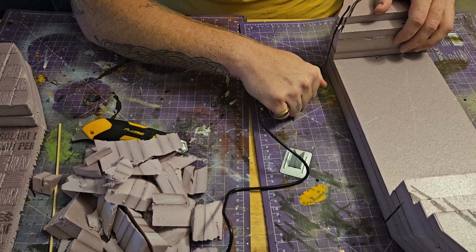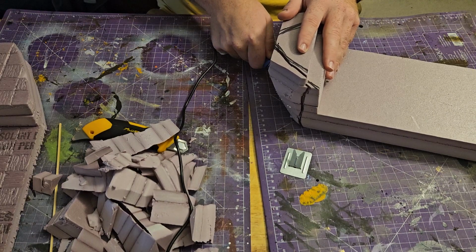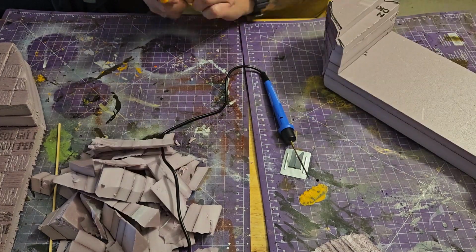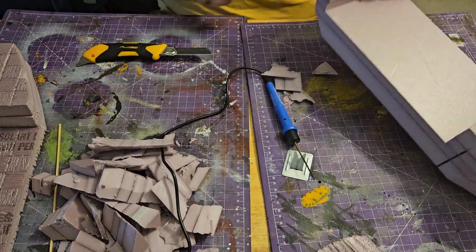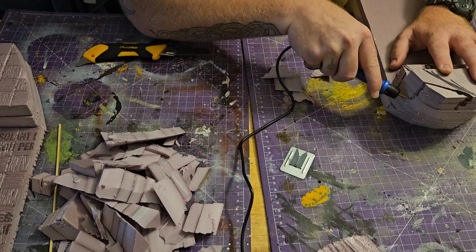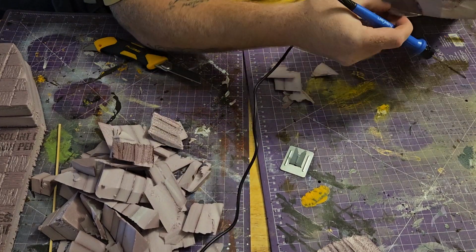As I was carving here, I realized it was going to be very difficult to carve through it. It was going to be much easier to use my hot foam knife and just cut right through everything. It doesn't make the cleanest cut, so I still had to go back with my knife just to smooth things out a little bit and get some of the curvature that I wanted. It was good using both though.